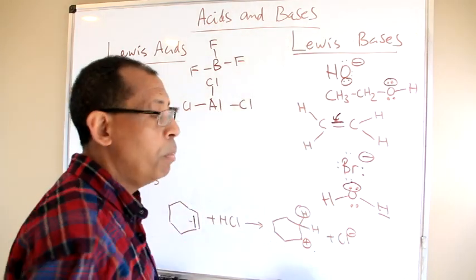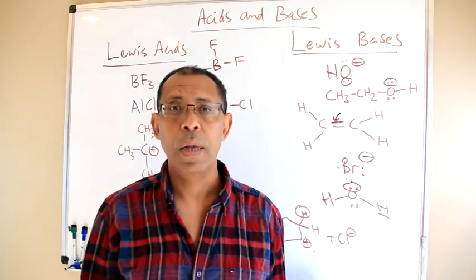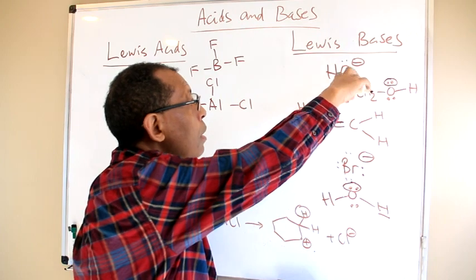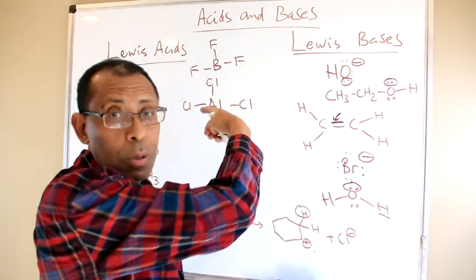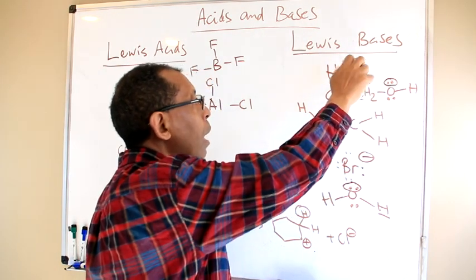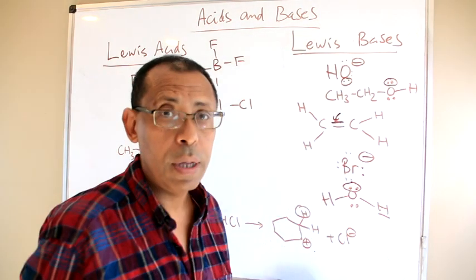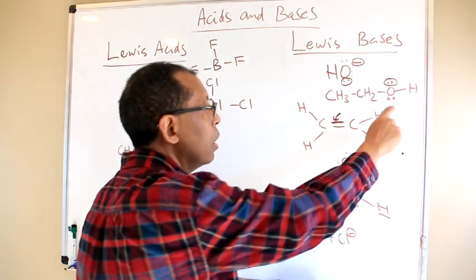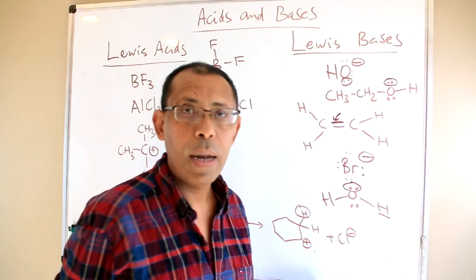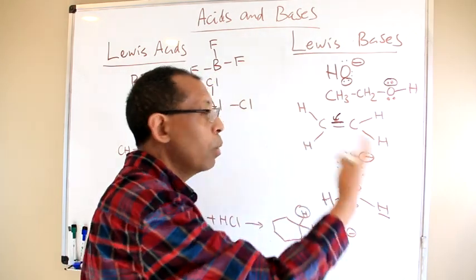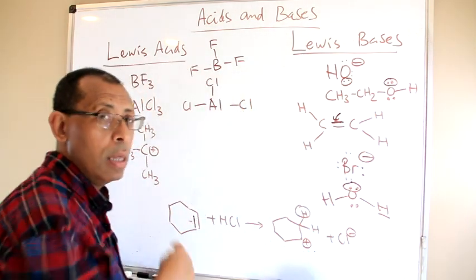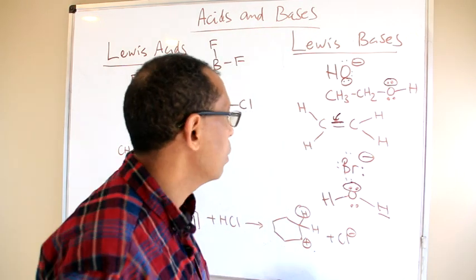The definition of Lewis bases is not contradictory with the Bronsted-Lowry definition of acid and base. A base always contains electrons that can be donated to a Lewis acid. Here, for example, a hydroxide ion has an extra pair of electrons that can be donated to a Lewis acid. Here, ethanol, with oxygen containing those lone pairs, can act as a Lewis base, because based on what it's interacting with, those pairs of electrons can react with any Lewis acid or any acid compound.